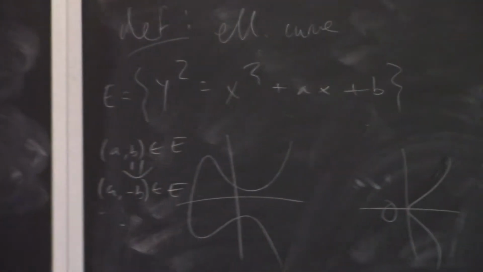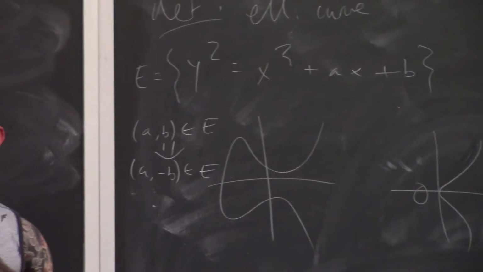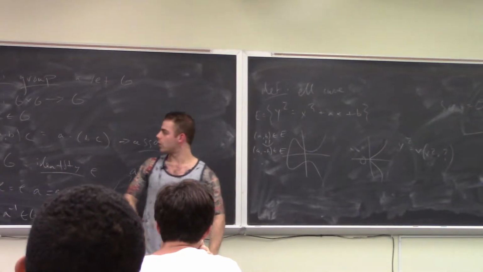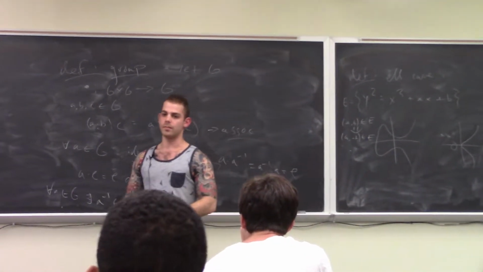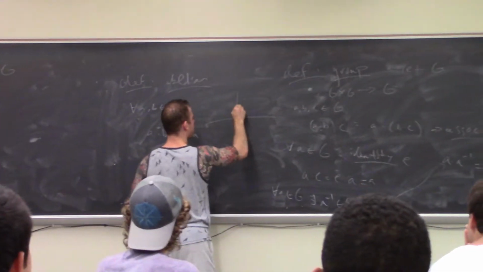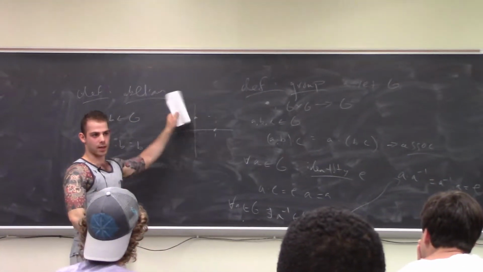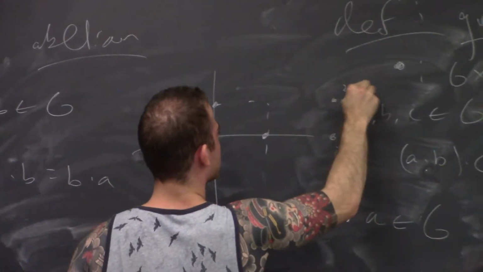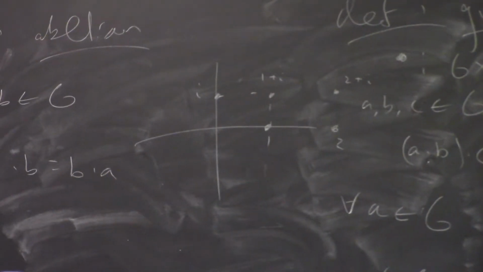Does that also translate to higher dimensions? Well, you can realize the elliptic curve as the quotient of the plane modulo some lattice. I don't want to spend too much time because this is how you generalize it for abelian varieties. So if I take the plane, and let's say I have some lattice, so this is going to be 1, and this is going to be i, because it's a complex plane. And so this would be 2 over here, this would be 2 plus i, this is 1 plus i. And so this is going to just form this huge thing of squares.